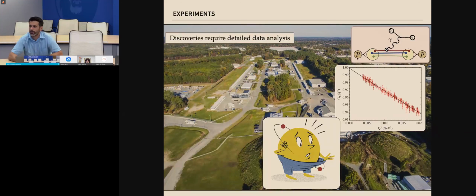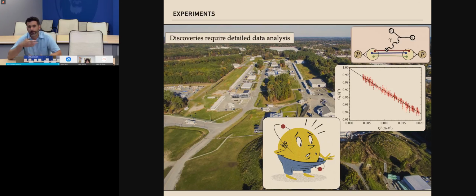So it's a reaction for a proton and an electron to interact with each other, where you end up having a proton at the end. And this is experimental data. And this is determined in terms of one of the many different kinematic variables that describes this reaction. And from experimental analysis of this data, people were able to determine the radius of the proton.